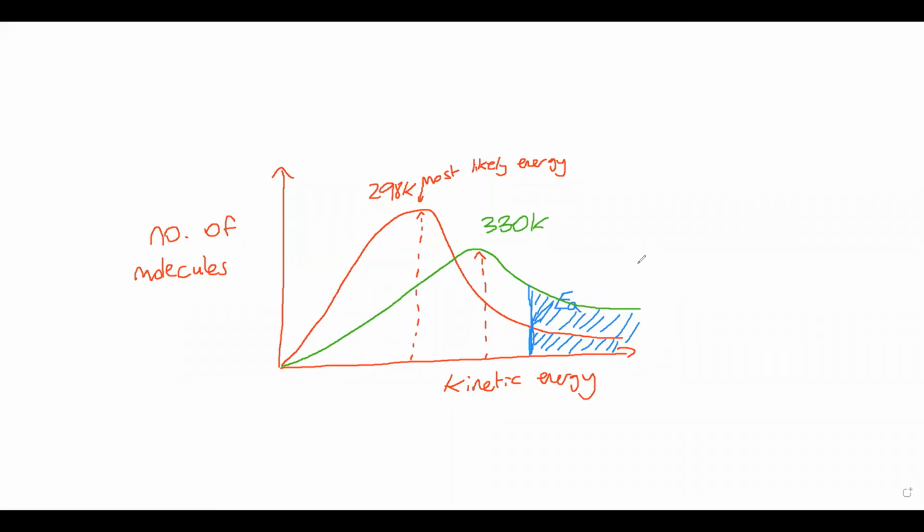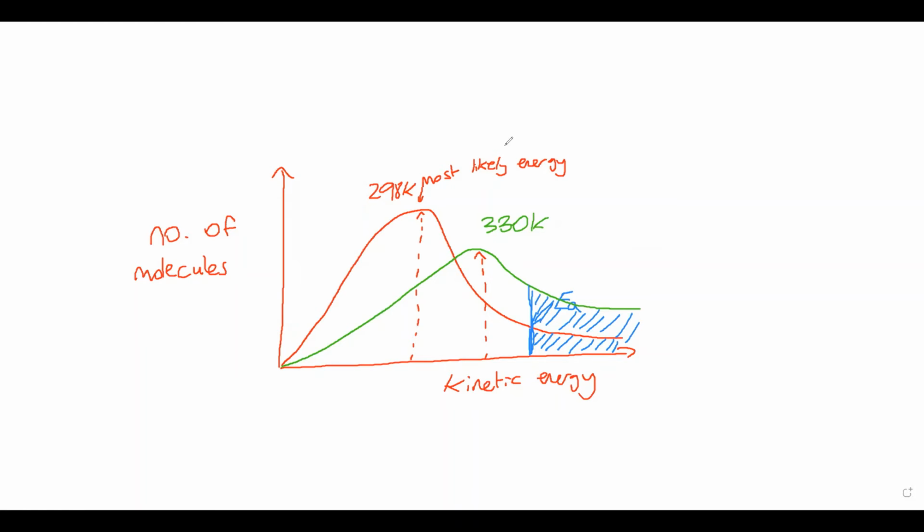Thinking back to collision theory, you can think of it as a statistics game. If you have so many collisions per second, and you increase the number of molecules with the required amount of energy, then a higher proportion of those collisions per second will be successful, as a higher proportion of the molecules will have the required amount of energy. So when you do get a collision with the right orientation, it will be more likely to be successful.